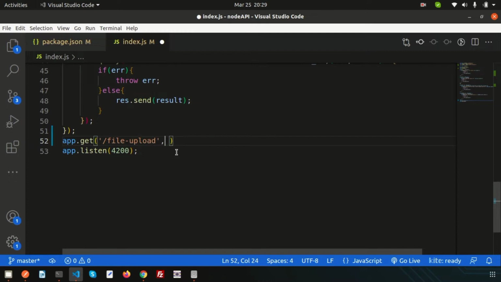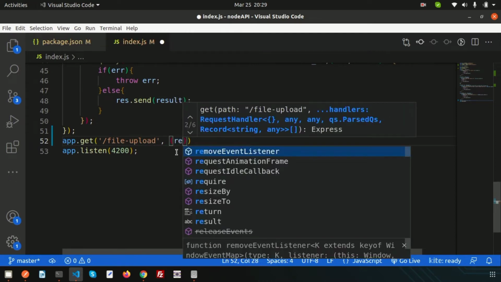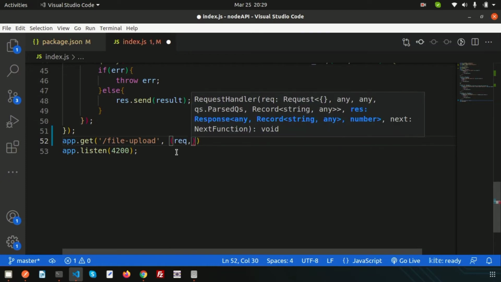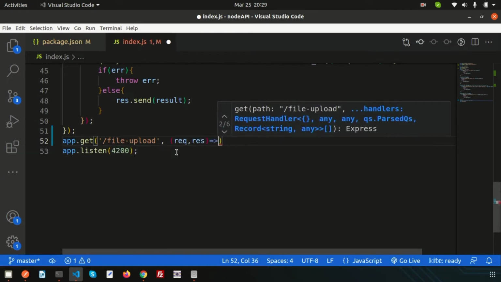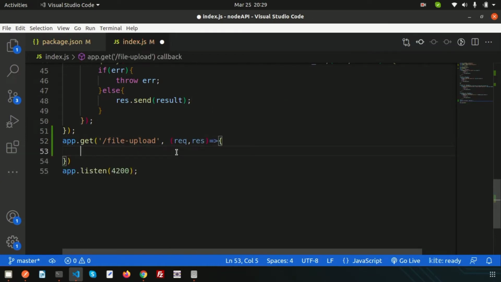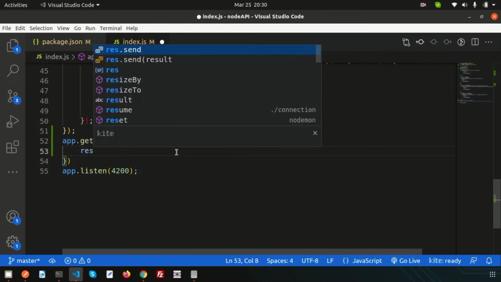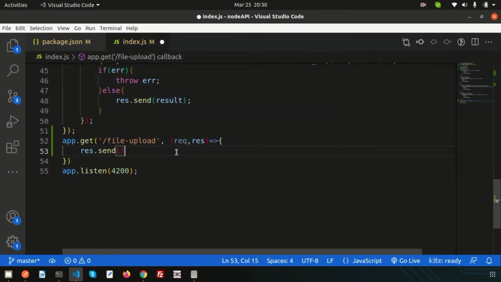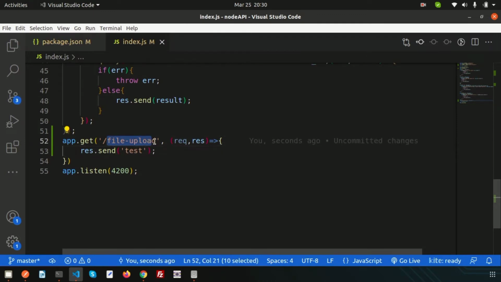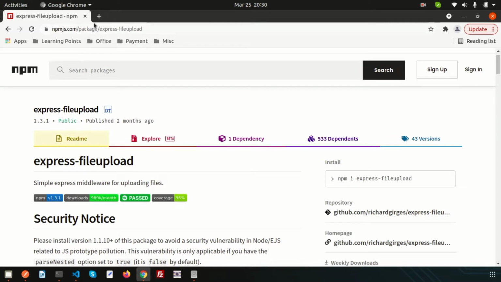Obviously it will take two things, the request and response as parameters. Just use an arrow function and simply check with res.send. Let's see is there anything happening or coming, right? So simply write test and go to this file upload. Let's see how it's working.